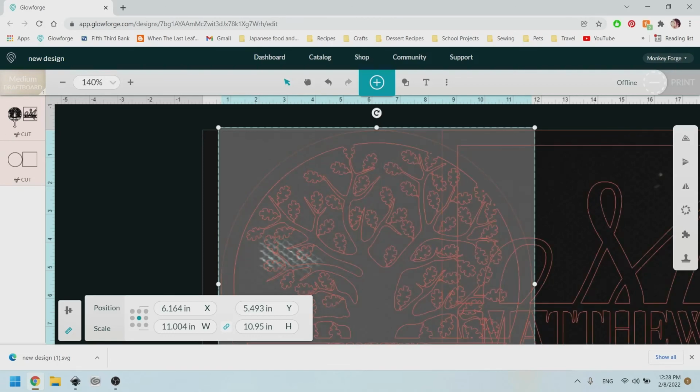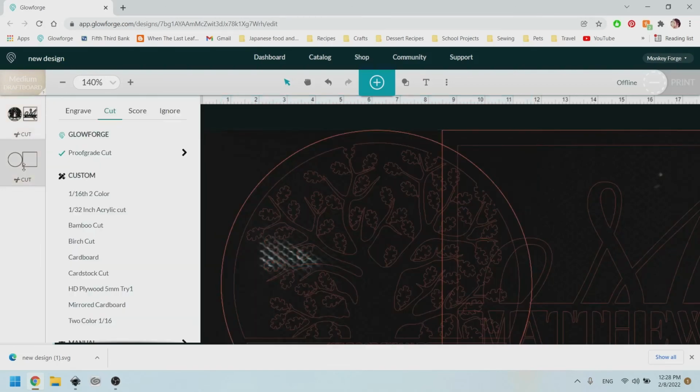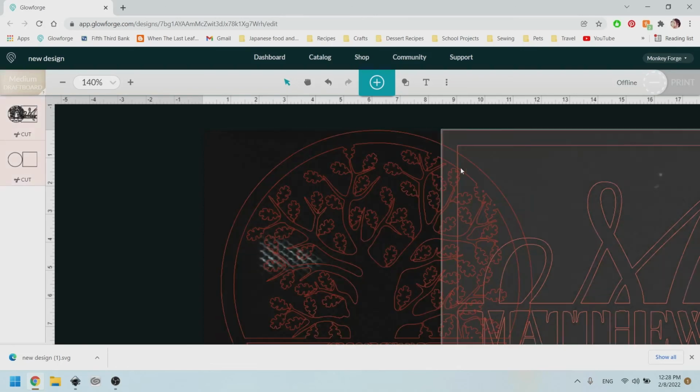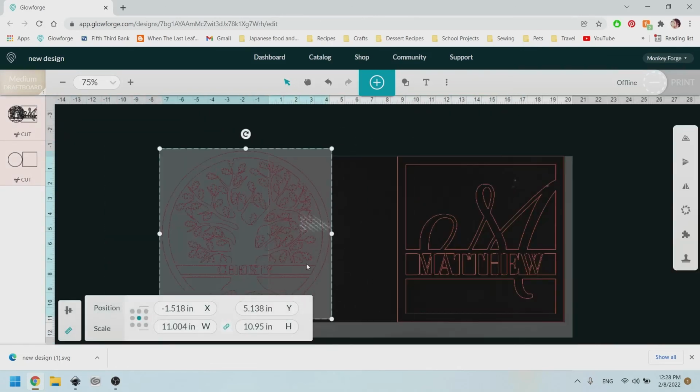Over here, when I'm talking about inner and outer cuts, it'll highlight what we have. So this is the outer cut. You can see here it's a darker, or it's a brighter red. Keep that here, and then we'll have these parts cut first. If you wanted to switch it around, you just click and drag, but we want the outer cuts last, we want the inner cuts first. Okay, and that is how it's done.